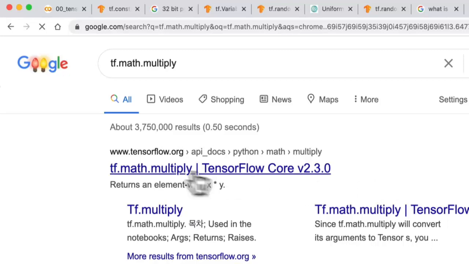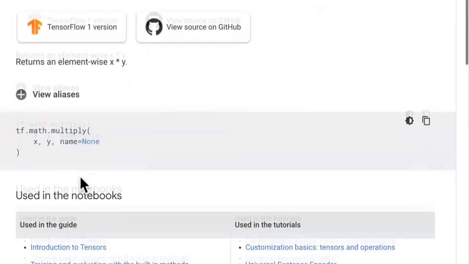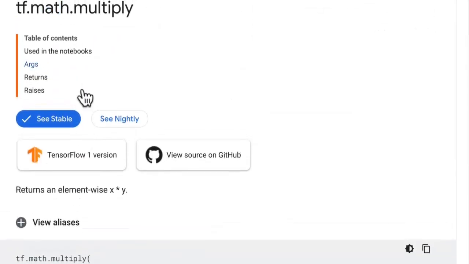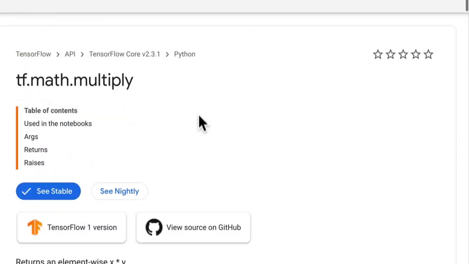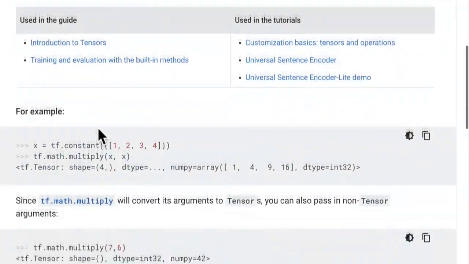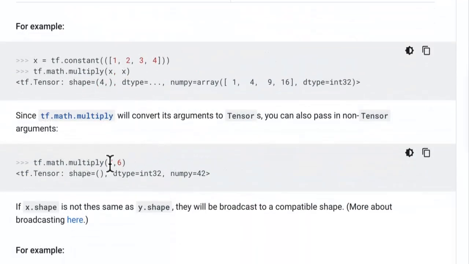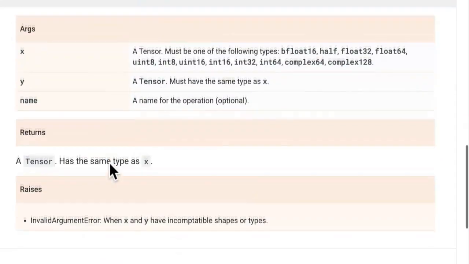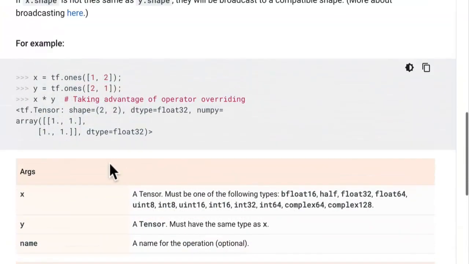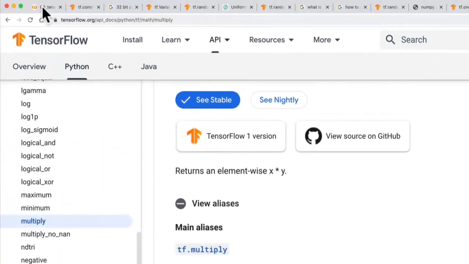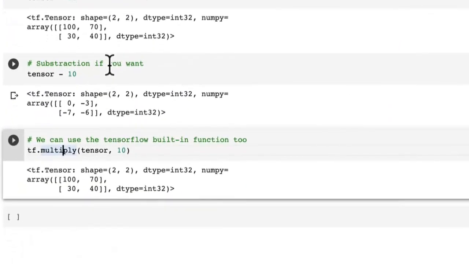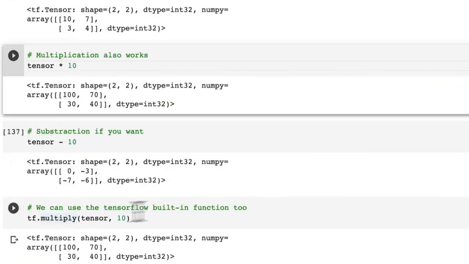So for a lot of these tf.math functions, we can use the alias of just tf.multiply. If we go tf.multiply, it's just going to lead us to the same thing. Wonderful. Now, does it say here what the benefits are? It doesn't quite. But I'm going to get you to trust me here when I say that if you have to do some sort of tensor operation like this, and usually a lot of these will be done behind the scenes for you.